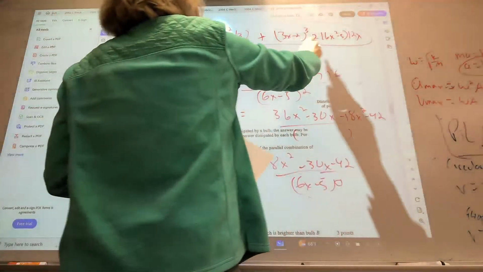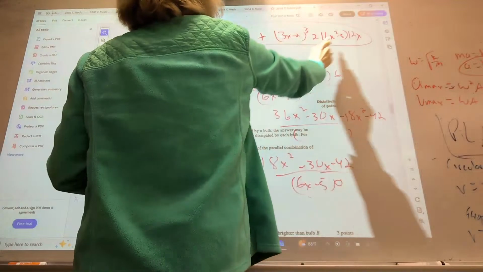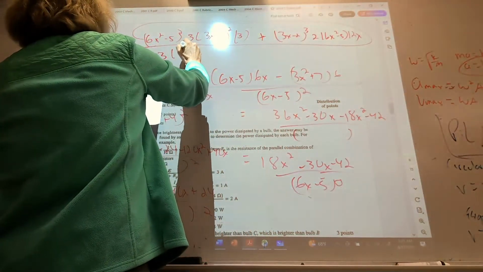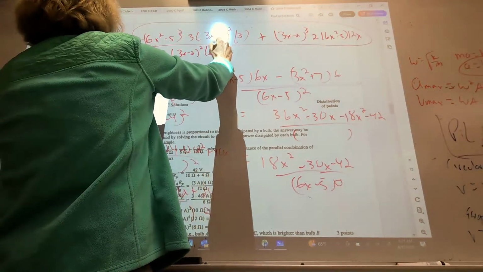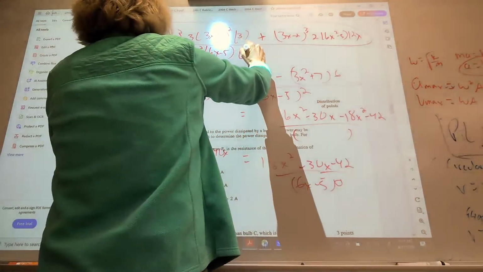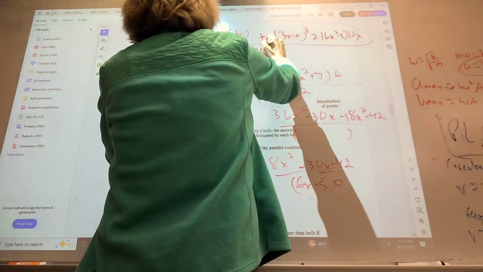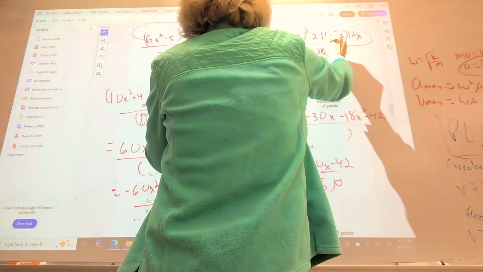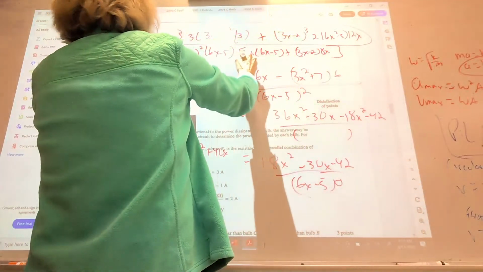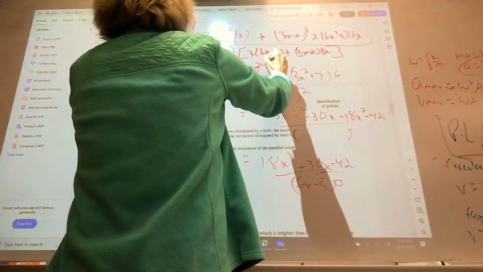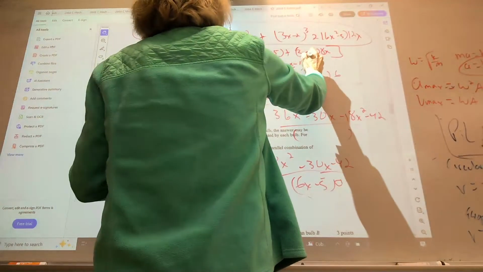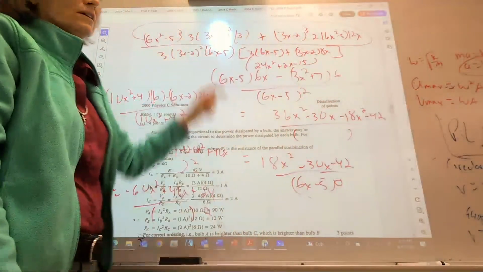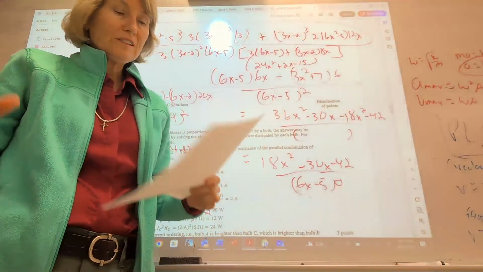Okay, now if I simplify this, now this would be most of your credit right here. Now I simplify this, I'm going to pull out the highest power in parentheses. So I have 3 times 3x minus 2 squared, 6x minus 5. And what is left is 6x minus 5 plus 3x minus 2 times 8x. And then you simplify that, you get 24x squared plus 2x minus 15. You know, this right here is, like I said, most of the credit. The rest is algebra, and this is a calculus test.